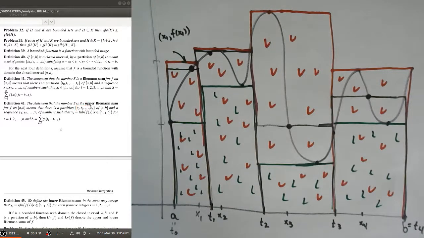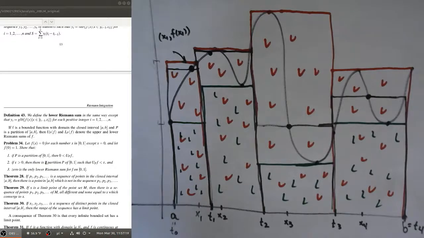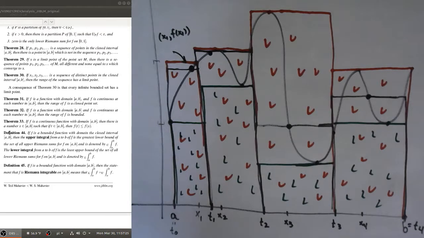You have a partition, and then whether you're doing upper, lower, or regular depends. So they define this notation: if you have an interval and a partition already, then UP and LP denote the upper and lower Riemann sums. We get some problem that I will solve for you, and then a bunch of theorems. You can read those; some of you will have them assigned already. And then we have this next definition. We finally can define integration in terms of these Riemann sums. Now, there are lots of ways to define integration.